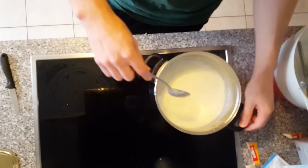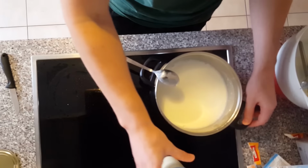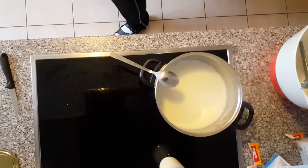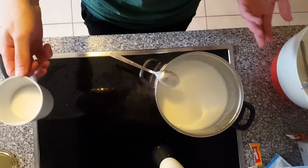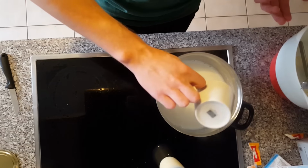Milk is almost done cooking. Already shook up the vanilla pudding. And this time, I don't know if I'm supposed to give it in before or after the pudding, but I think I'm just gonna put it in. One cup of sugar. That's a lot of sugar.